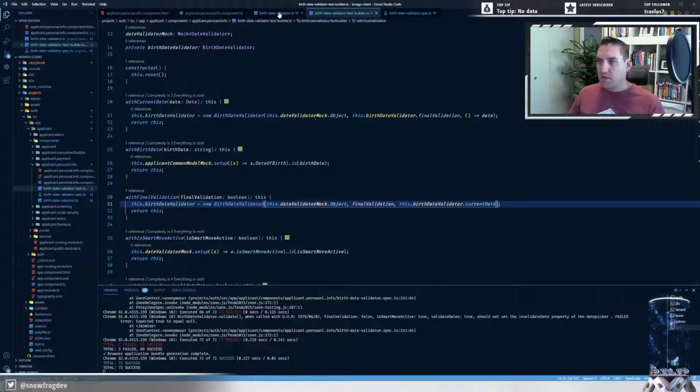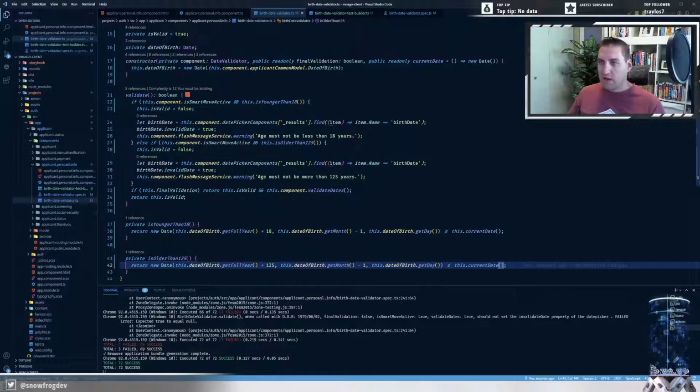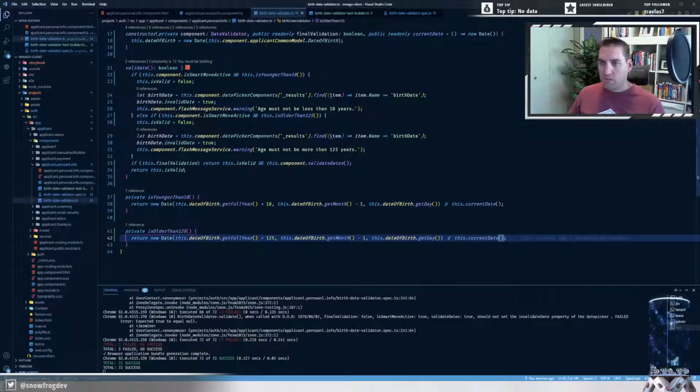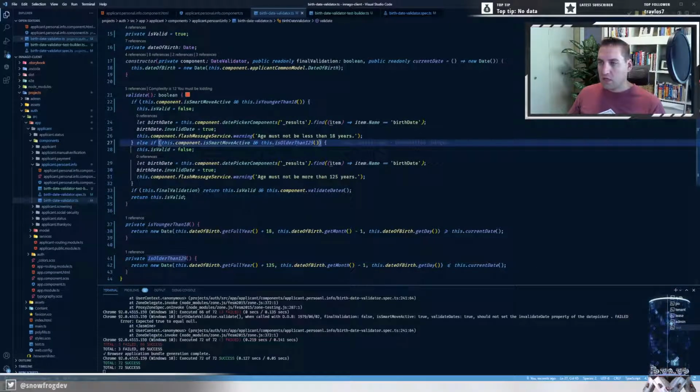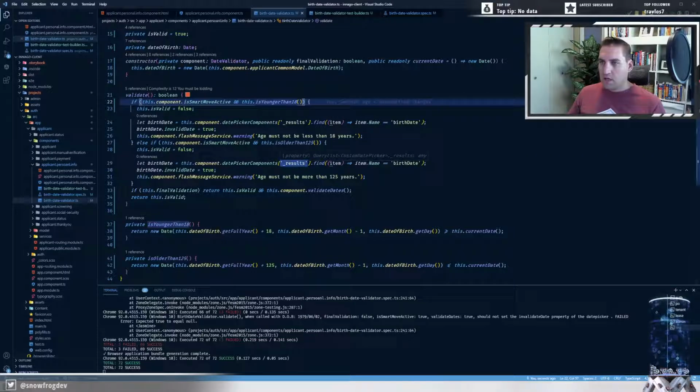Okay, so what else can we refactor about this to better understand what's going on and make the function more readable? Well, we've extracted those conditionals. Now we've got quite a bit of duplication here, right? We're setting is valid to false, and we're setting birth date and valid date to true, and we're querying this array for our particular birth date picker component.